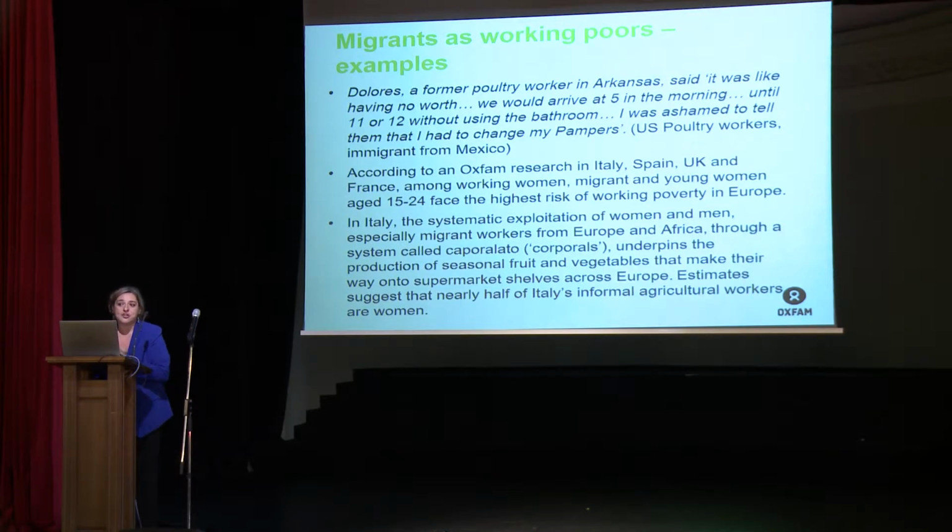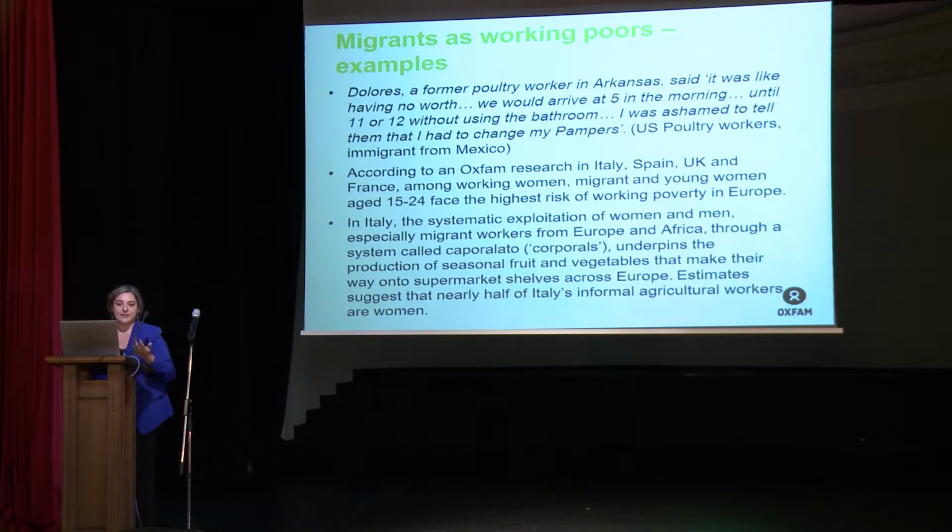We have research in the European Union telling us that migrant and young women aged 15-24 face the highest risk of working poverty in Europe. These are people that work but cannot provide for themselves and for their families. And as part of the working poor phenomenon, international migrants are the ones most affected.